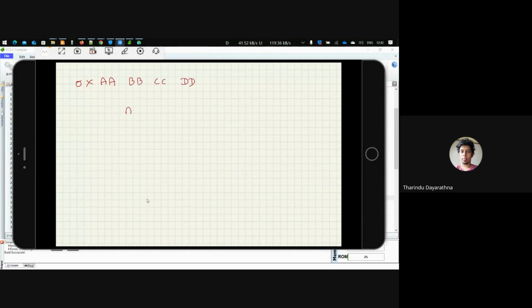Finally, I need ADD part 1 as 0xAA and ADD part 4 as DD. This is what I need. So I need to extract those things, okay?